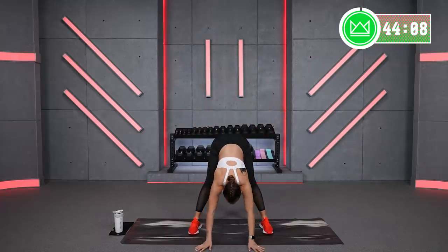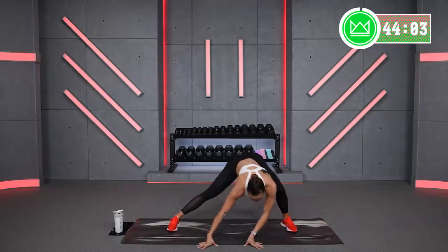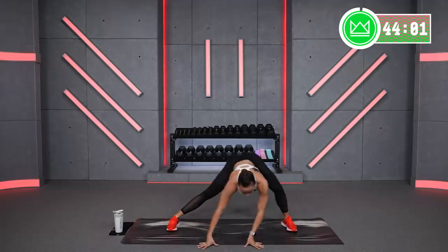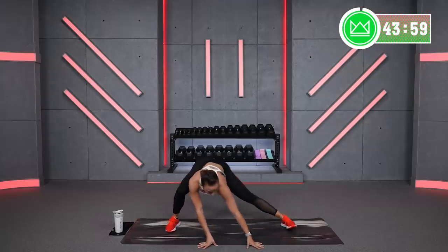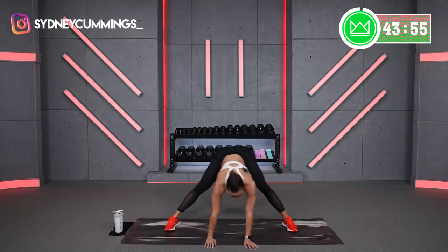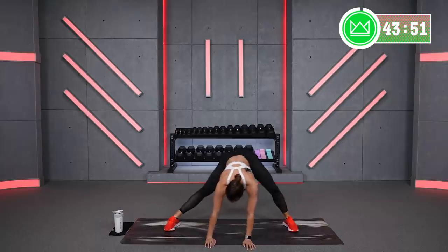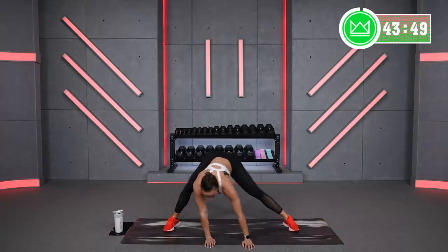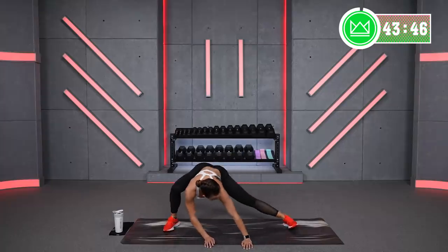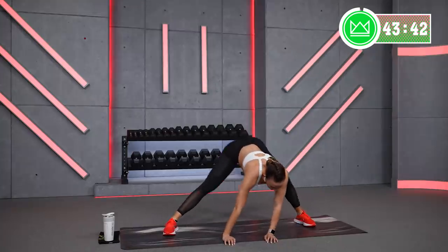Let's hinge forward. Good, take your feet out just a bit wider, and we're gonna go straight leg, bent leg. Stretch the inner thighs a little bit in your straight leg. And feel free to put your hands on the ground, put the weight there. Good job. And as you're pressing out of your bent leg, activate your quads and your glutes. 2, and 1, great job.